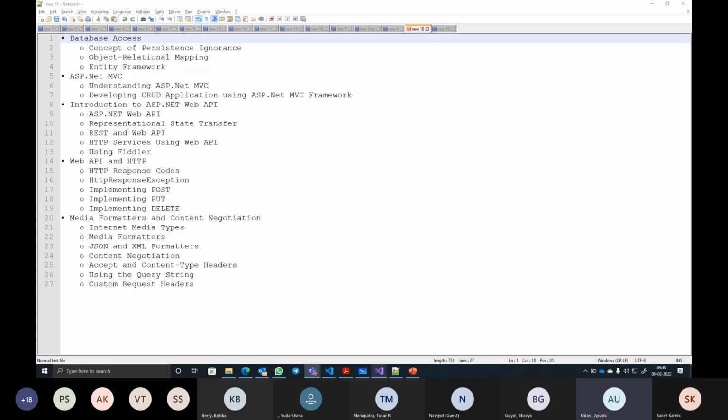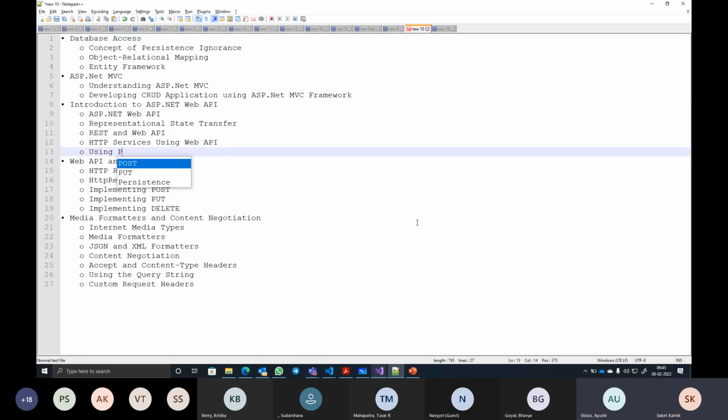And then we are also going to see exactly how the services can be tested. So instead of Fiddler, here we will be using a simpler tool, that is Postman. And we are also going to make use of a framework which is available as a package for .NET applications, named Swagger, which allows in-browser testing of our web APIs.